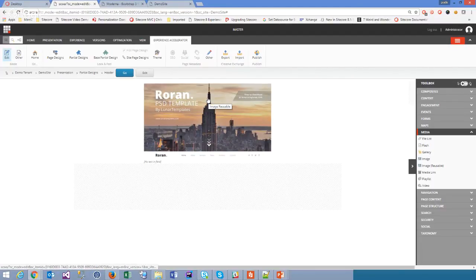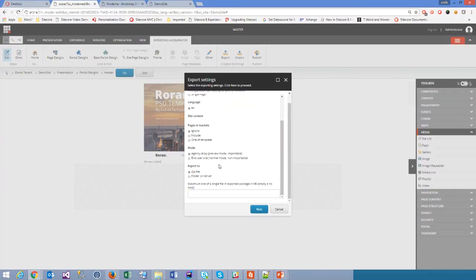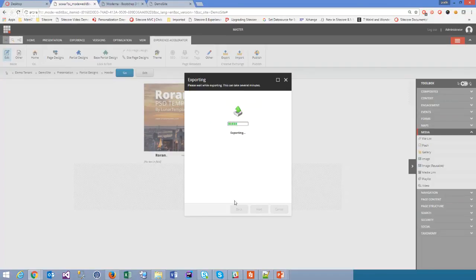So what we will generally do is create the whole site structure and all the pages using a wireframe. Then we will change the wireframe to the site theme, and we will export that. How can we do export? Using the Creative Exchange feature. It will give you the option to export the site, branch, or single page, and all the options. So if we do a zip file export, it will export all these pages, HTML, CSS, and everything into a zip file.